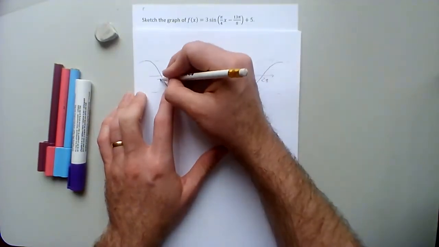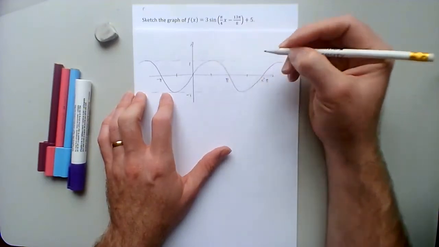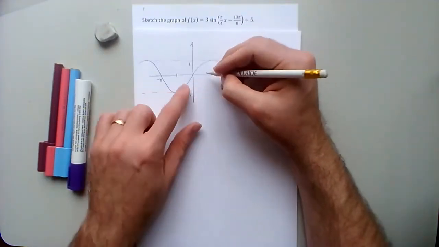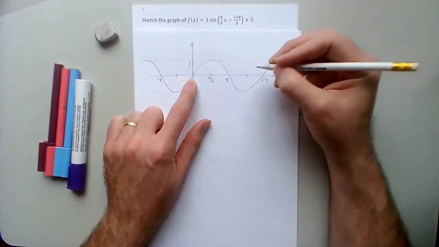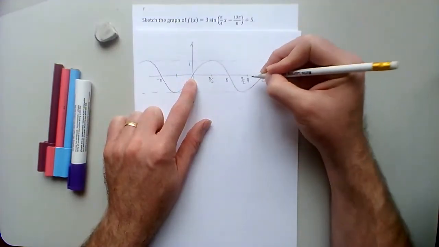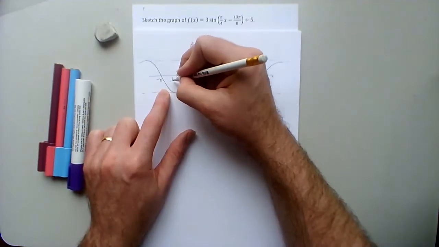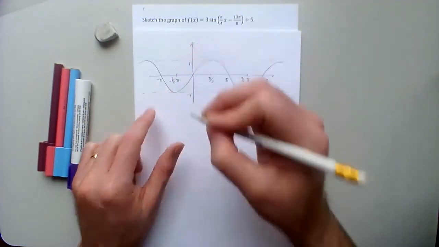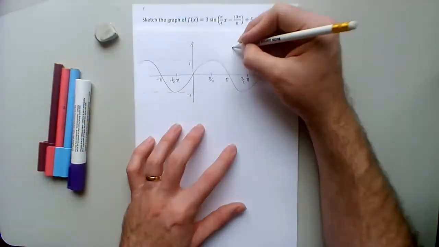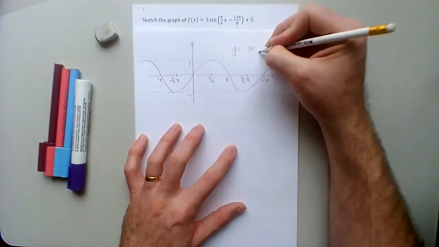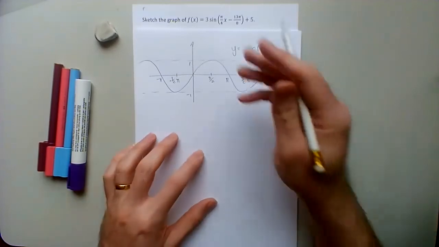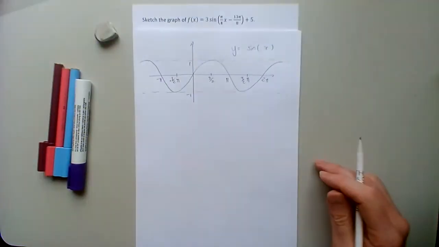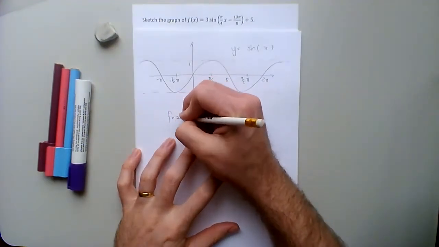And we go back minus pi, and then all of these things happen at the halfway marks. So this would be half of pi, which is the same as pi on 2. This would be 1.5 of pi. This would be -1/2 of pi. Okay, so that's y equals sine of x. So now I want to look closer at my formula here.